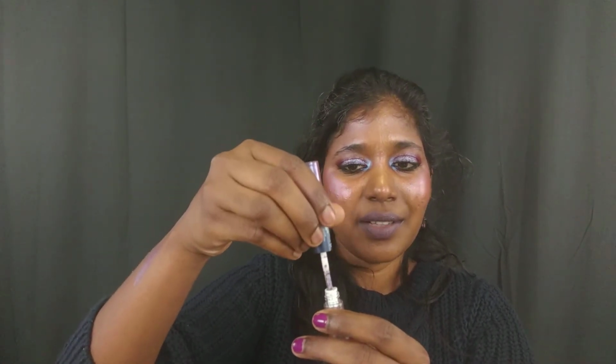So yeah, what else? A tiny bit of a downside, I would say, is the applicator on the pigment side, the flaky pigment. Since it is a silicone spatula, it doesn't fly off everywhere when you open this, but when you're applying it onto the eyes, there is fallout. You cannot prevent it by any means. There is definitely fallout when you're trying to apply it because of that flaky, loose pigment on one of the dual-ended sides. So you will have to clean up under your eyes. There's no other way.